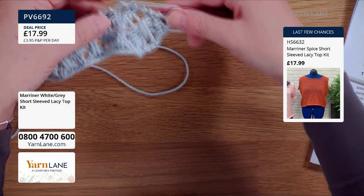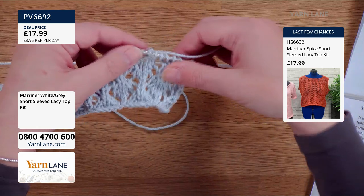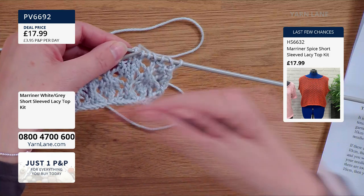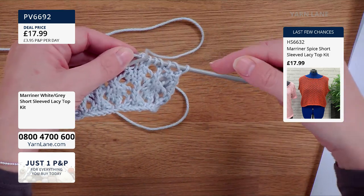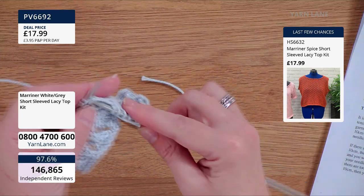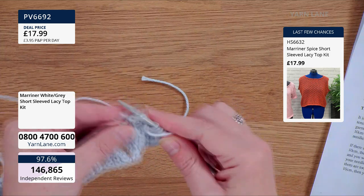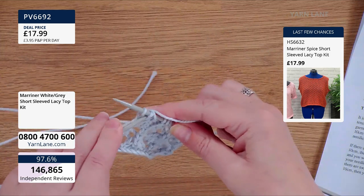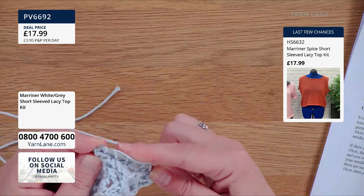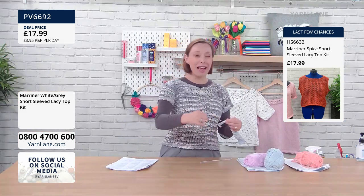And I can tell I've got it right because I'm doing my knit one and it is falling in that central bit. So if you started decreasing and you're thinking, oh, my knit ones aren't coming out in the right place, go back because you've not started your pattern in the right spot. So that's really how to watch it. And then you just knit the normal row all the way along, and hopefully your pattern will turn out right. But having done this lovely pattern, you don't suddenly want to see it wobbling around. No, of course not. You've got to keep it straight.